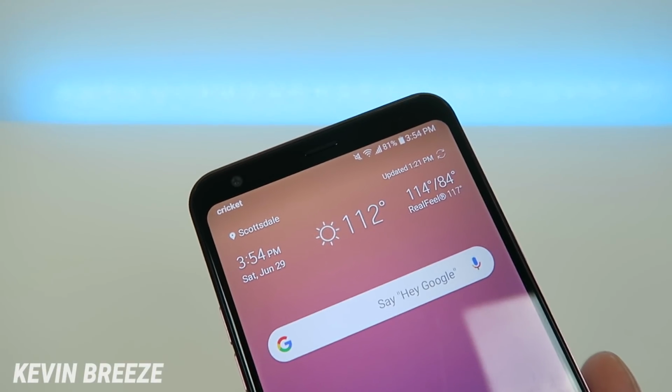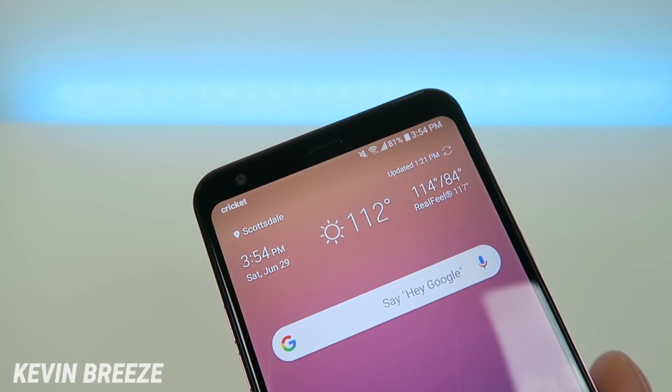Also, if you're wondering, it is 112 degrees outside. I am in Arizona, and it's very warm.